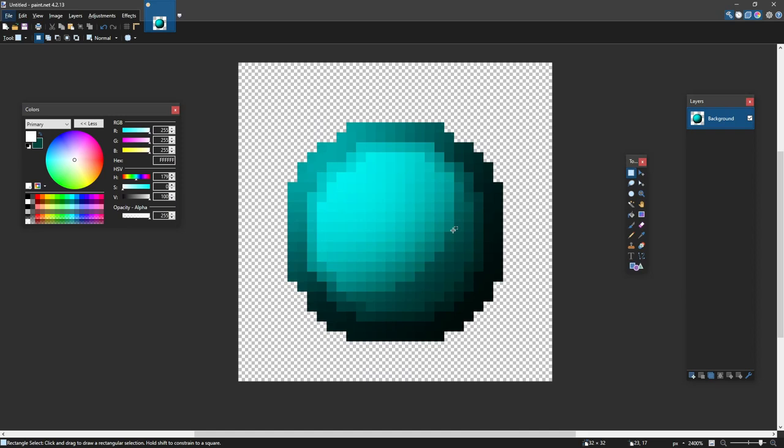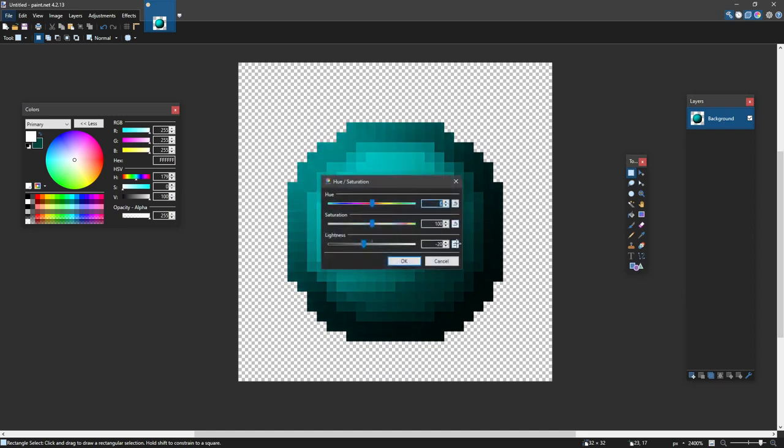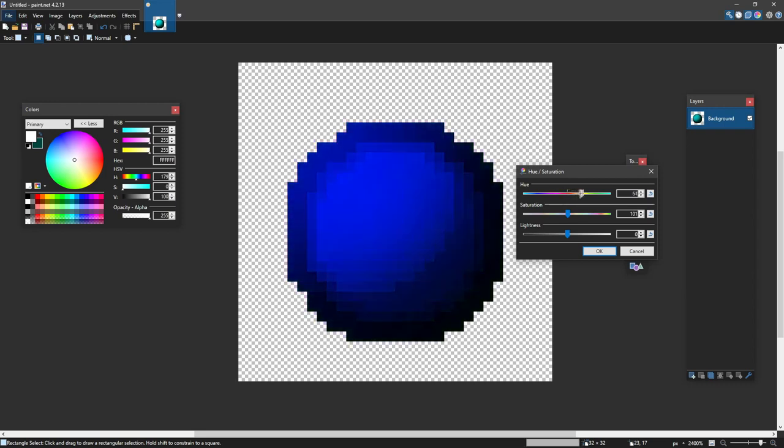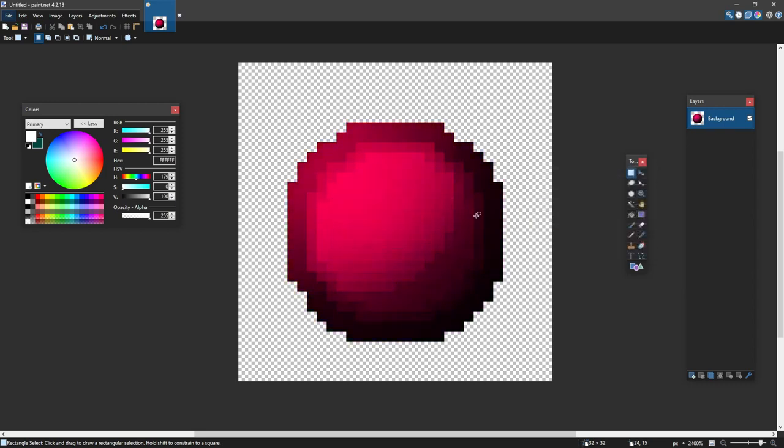And now if you want to change the color, you can do Control Shift U. And I can change the hue and make it any color I want. Or I can go to the saturation and change the saturation to be whatever I want. Make it black and white. That looks really silly, but really just a little bit is nice to add. And then changing the color. So I put it on this nice red. I like this color a lot.